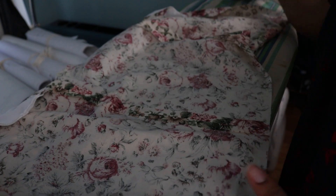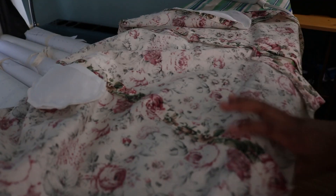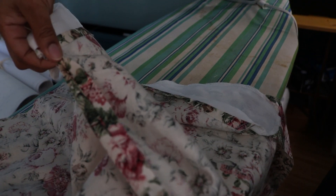I used my tailor's ham at the top because I know I'm going over a curved surface where it curves over the hip of the body, but down here on the side seam I know from looking at my pattern that this is all a straight seam, so no curves down here — I can just iron that flat on the ironing board. Now that I've clipped into these seam allowances, I can easily pick up this seam allowance from the back of my garment and serge down, just isolating that one seam allowance by itself. Then I can serge down this edge of my seam and I'll do my best to get my serger up into this corner on the front and serge down the opposite side so I can clean finish this seam allowance.